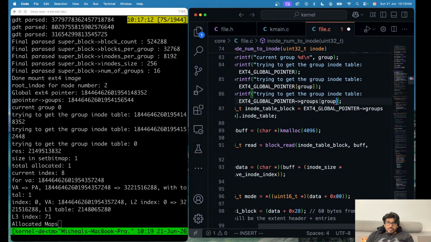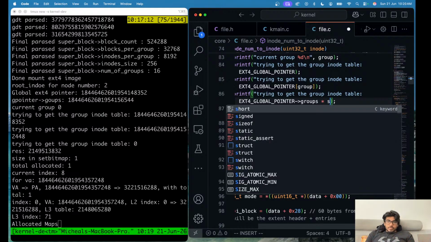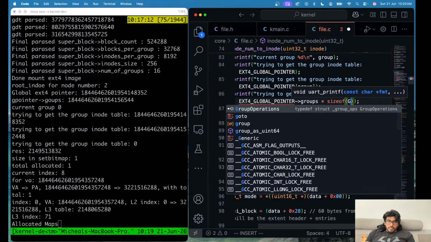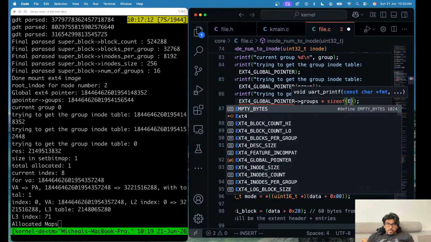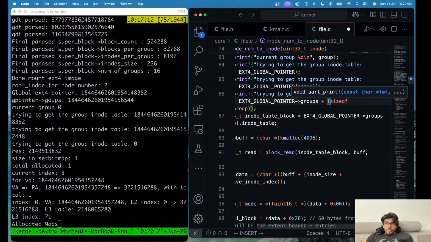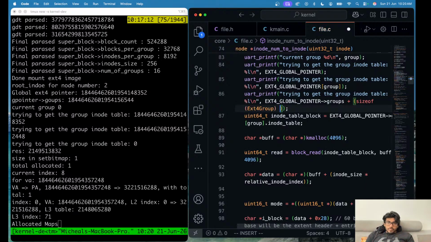Let's just try to do it manually. So instead of taking it as group, we take group into size of group, extent for group, group plus size of, into which group.